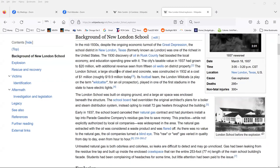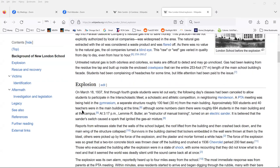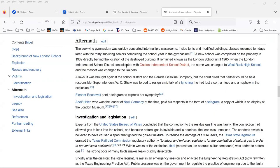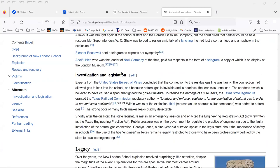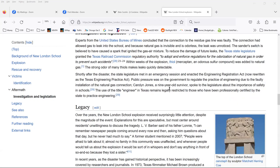And there's a picture of it. It was a pretty brand new school too. And like I said, they had the gas heaters throughout the building. Because of that, the Texas government set up an independent study, and they came up with the idea to add thiols to that natural gas. So because of that tragedy, and you should know, you can smell a gas leak because there's a real stinky compound, T-butyl thiol, in there.